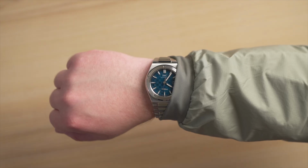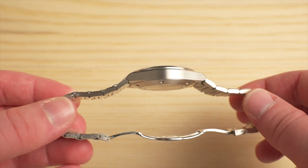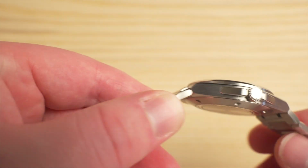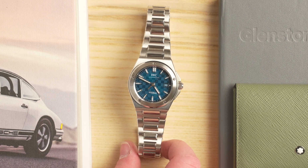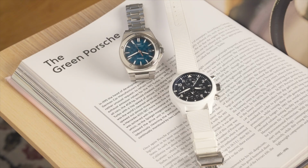The bracelet is comfortable, and sometimes so much so that I don't even realize it's there. This one being made of steel, it goes with almost anything. Don't get me wrong, I don't want to start off by suggesting one watch collection vibes, but it really is a versatile piece.